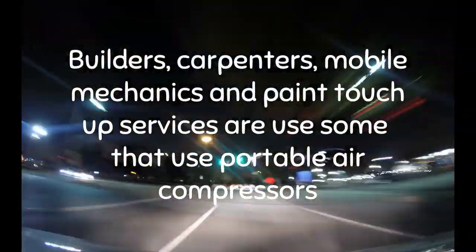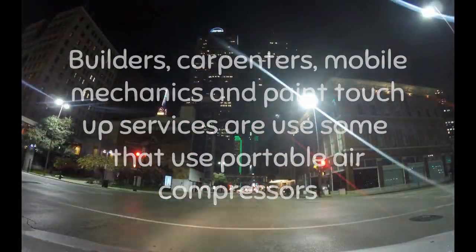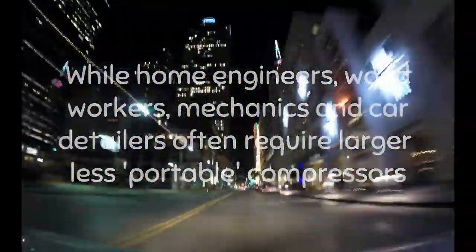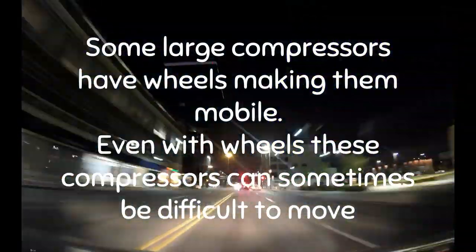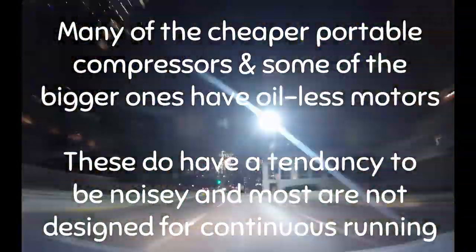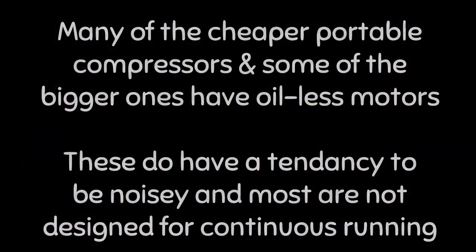Builders, carpenters, mobile mechanics and paint touch-up services are some that use portable air compressors. While home engineers, woodworkers, mechanics and car detailers often require larger, less portable compressors. Many large horizontal compressors have wheels, making them mobile. But even with wheels, some of these compressors can be very difficult to move. Many of the cheaper portable compressors, and some of the big ones, have oilless motors. These do have a tendency to be noisy and almost all are not designed for continuous operation.